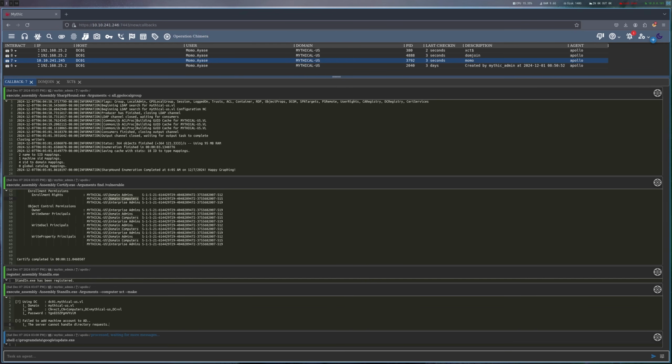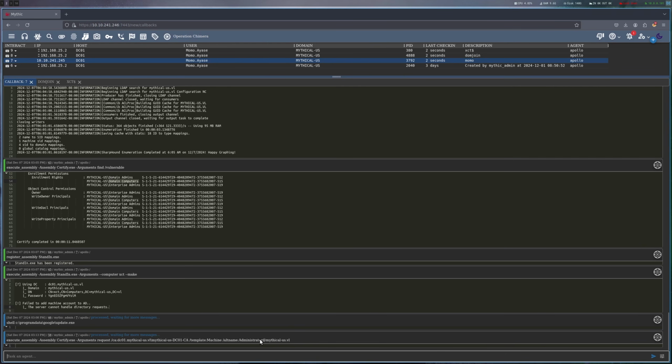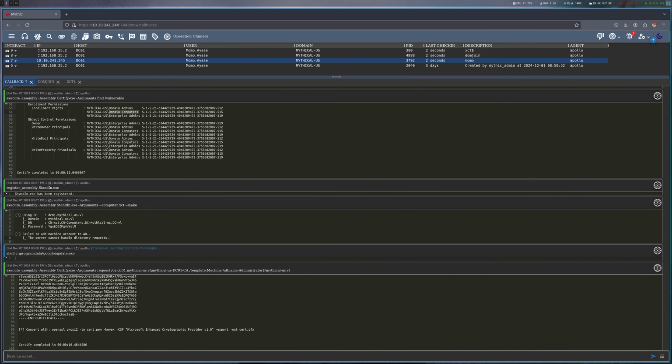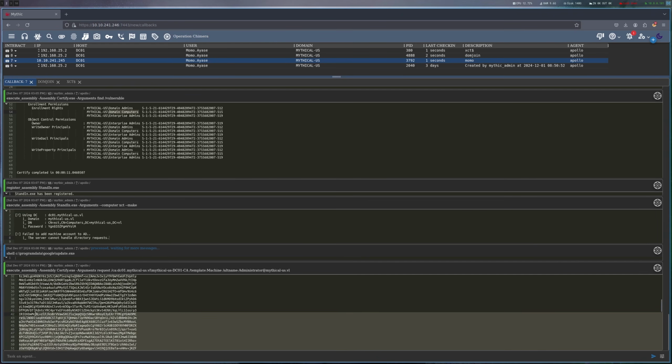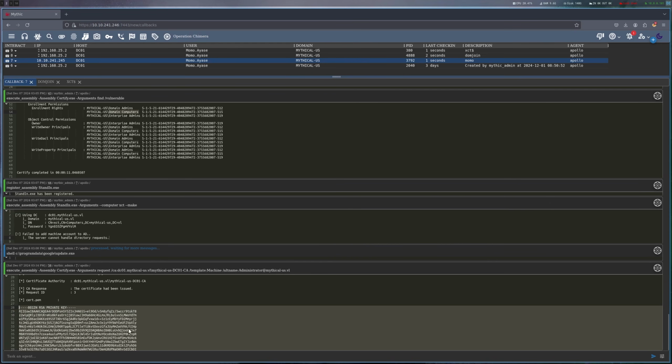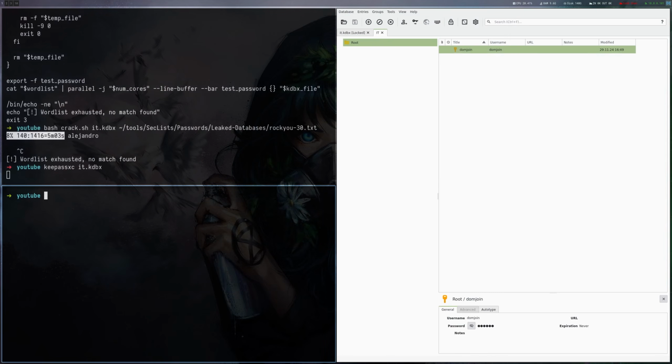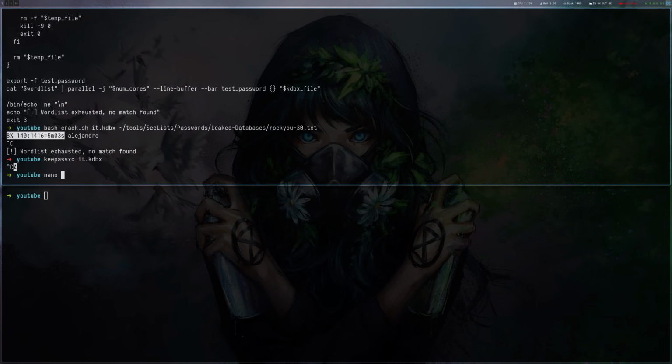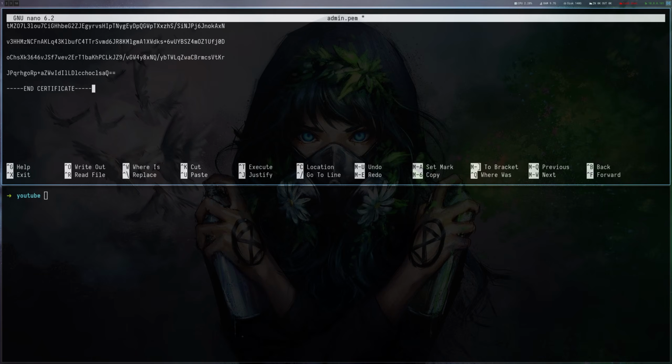That should be fine. And then we should be able to request a certificate with Certify for the domain administrator using the machine template. So this is the command. We just give it the CA, the machine template name, and then for which user we want to have a certificate, and everything worked. This should give us a cert. Let's see. Yeah, so this actually looked like it worked. We get a PEM certificate here. So we actually want to convert that in order to use it. So maybe just go here and call it admin.pem, copy it here.